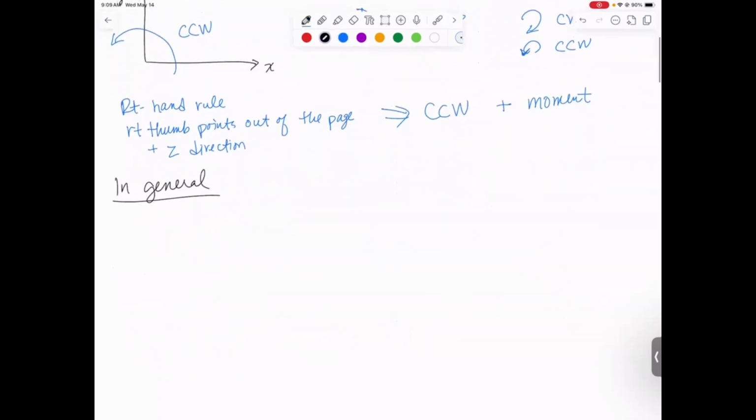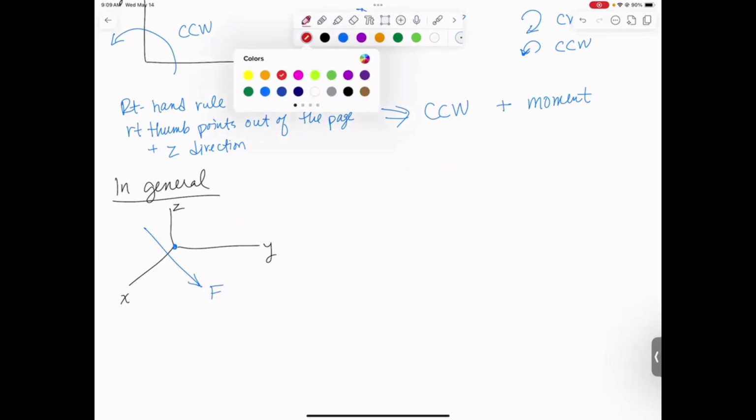Okay, we are going to need to do these in 3D in general. Let me draw a 3D coordinate system here, where we can put the X and the Y down in the horizontal plane and the Z coming up at us. Well, if I have a force, let's draw my force vector, say it's somewhere over here, and I want to find the moment it causes about a point, like the origin, I need a position vector that gets me from the origin to the force.